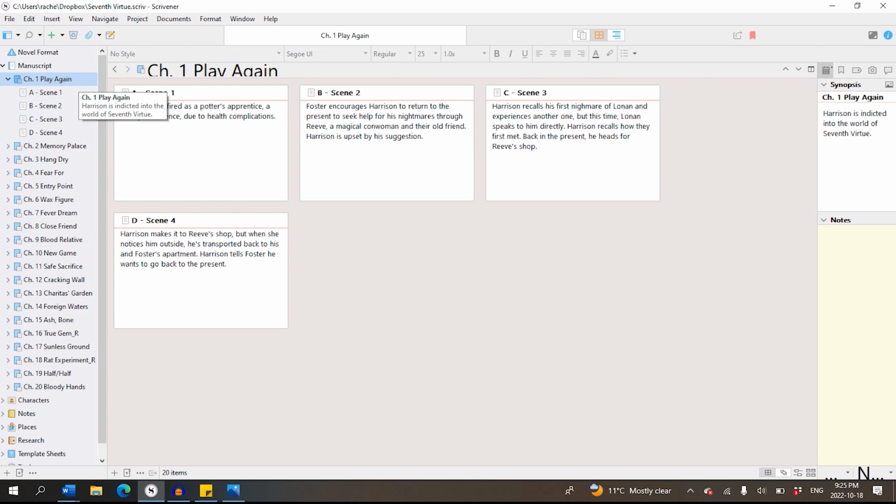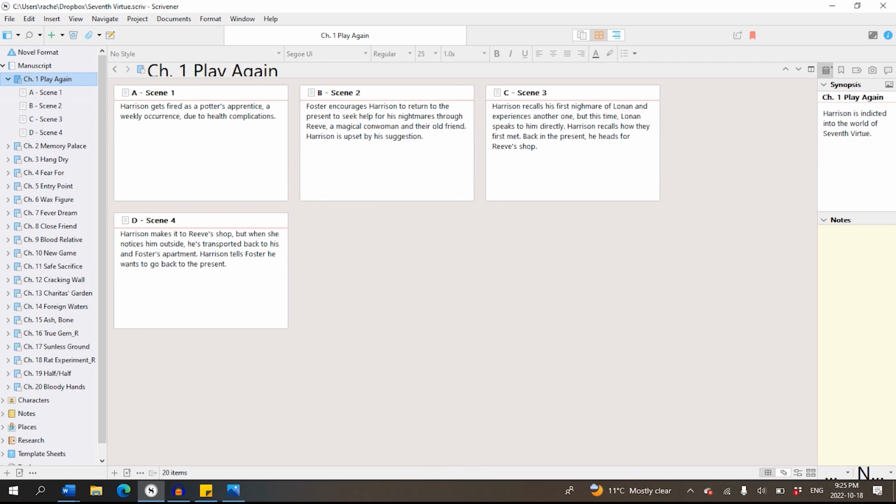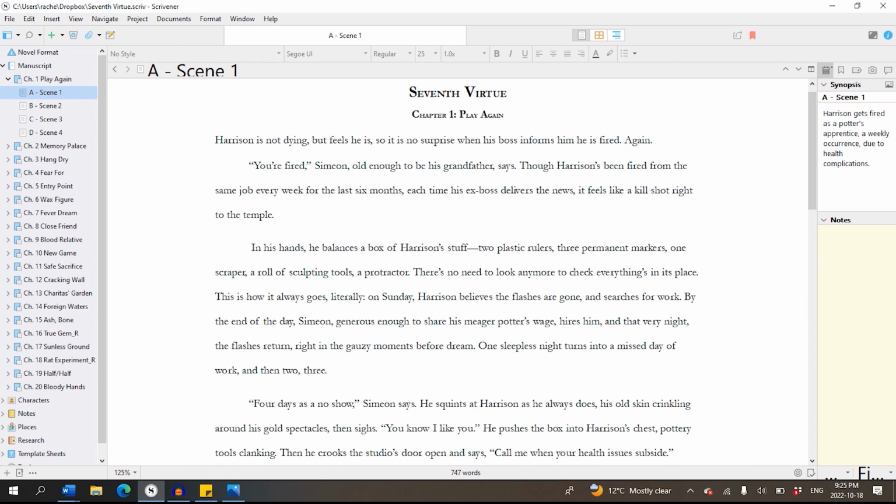You can see on the left hand side where I've expanded it in the folder, I have a scene 1, which is quite literally the first scene of 7th Virtue. If you read the writing, you can totally do that. Just know that I wrote 10,000 words in one day of this book and I have not edited that first page. You can judge me, it's fine, I don't care. If you want more things to judge me by, I am getting my degree in creative writing, and this is the best I could do.